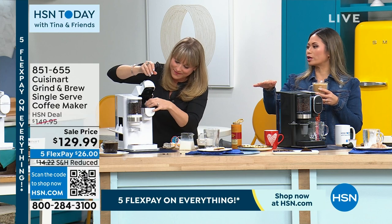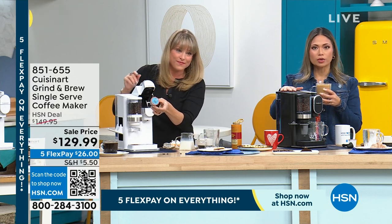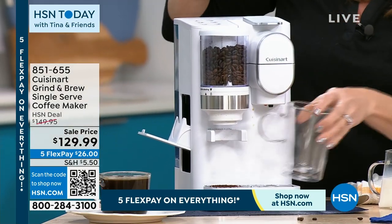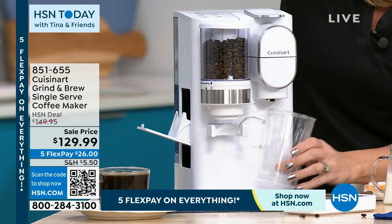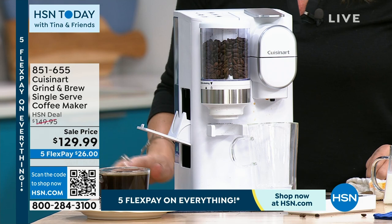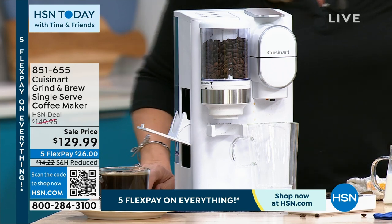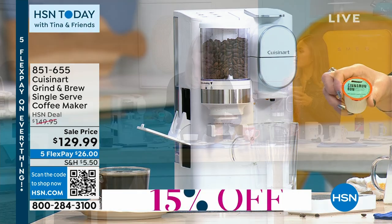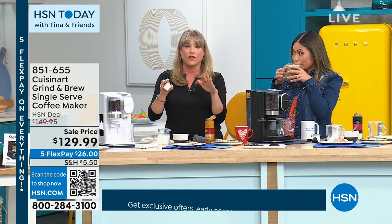Use the easiest way to shop — that is the QR code you see right there on screen. Hold your phone up with the camera app open and click the yellow link that pops up. It'll take you right to this item, the Cuisinart Grind and Brew Single Serve Coffee Maker. And if you have K-cups, you can use those single serve cups too. Ellen Bunner was going crazy for this because she just wants that single cup of coffee.